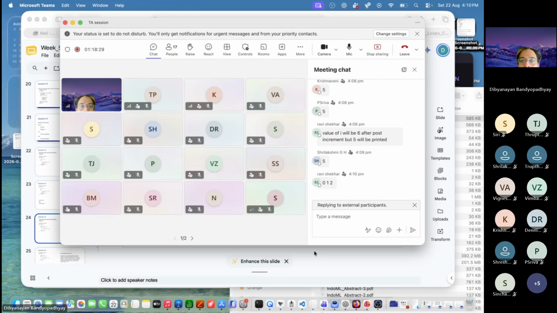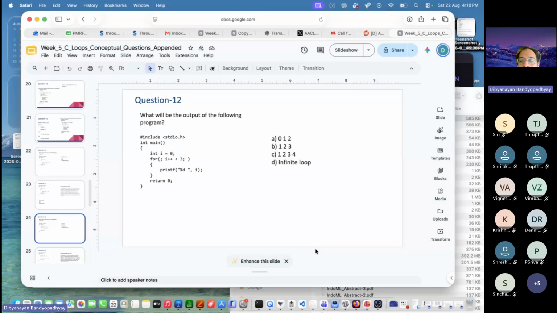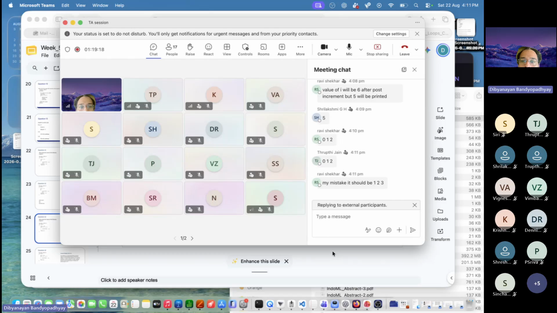0, 1, 2. Any other guys? 0, 1, 2. It should be 1, 2, 3.